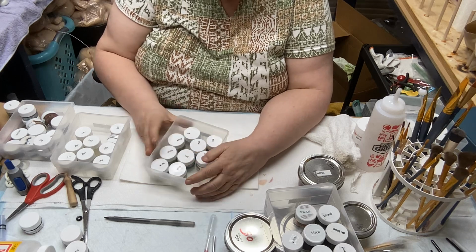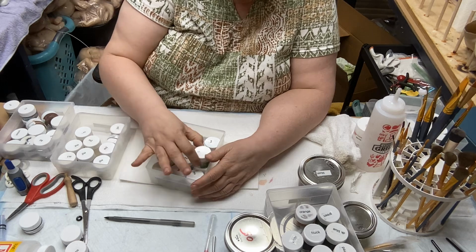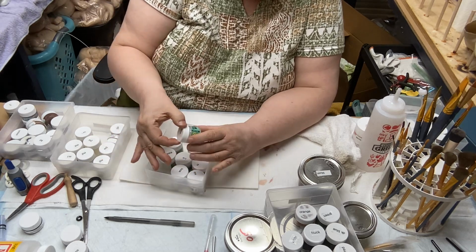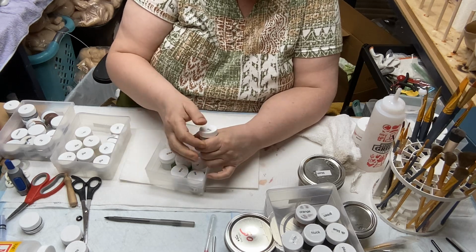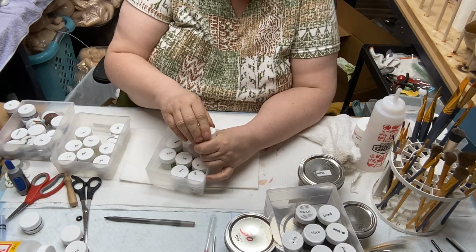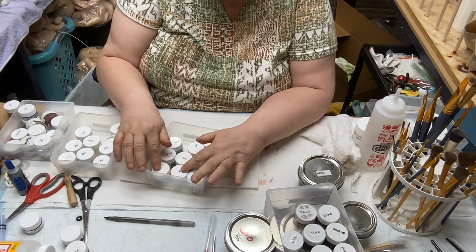Now in here you can tell I have different kinds of things. I have something called Look Alive. It's supposed to give the baby a texture to their skin that looks like real baby skin texture. I've never used it. I just bought it. I have two jars of it.